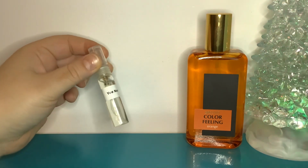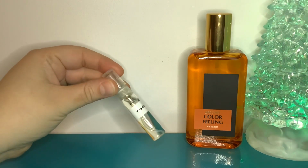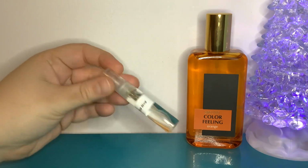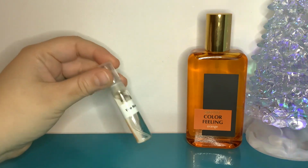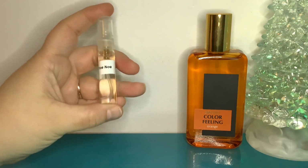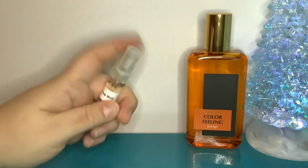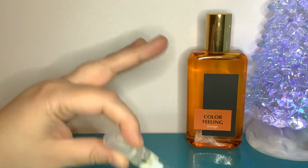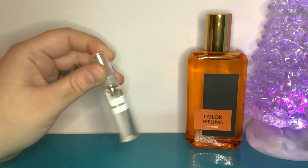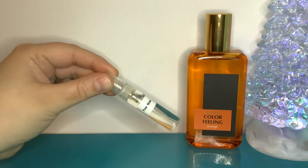If you watched my what I'm excited to wear for Christmas perfumes, I did have Yog Nog from Lush in there. Now, that is an absolute, I should say, it's a beastly perfume. It's an absolute beast. When I made that video, I checked the date on it and I realised that it was supposed to be used by the end of this year, and it is so beastly. There was not a chance in hell I would even make a dent in it. I really only need to use like 2 sprays maximum of this.